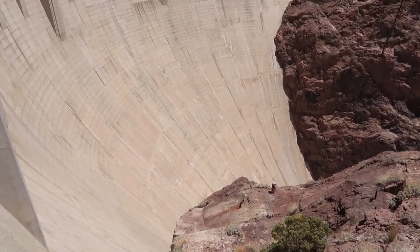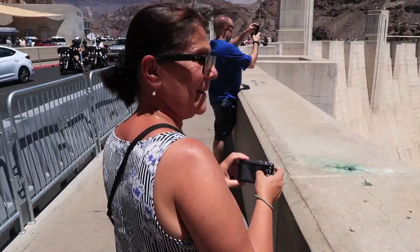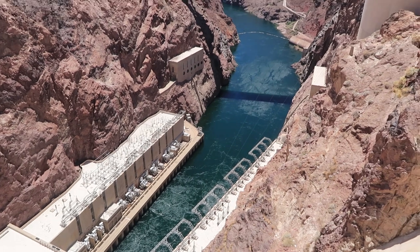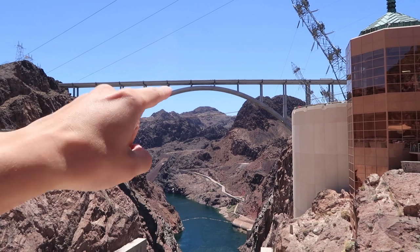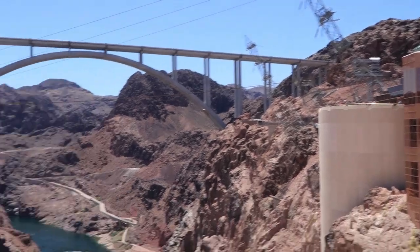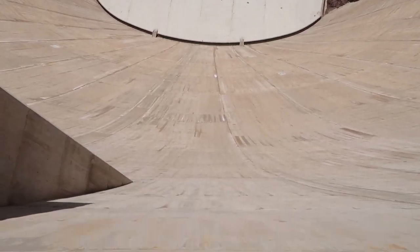Here is the dam - do you know how tall it is, mom? Neither do I. Look how beautiful that looks. Over there I think you've got the Memorial Bridge; we're probably going to head up there later because that will give us a better view of the dam. I'm not sure what the deal with these pylons are, they're bent on either side over here as well. It's a long way down.